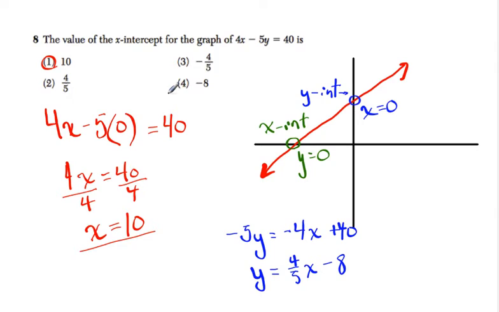Another little tricky trick that some people might fall for. And then you could enter this into your calculator or something like that, and you'd be looking for the x value that corresponds to a y value of 0. That would be doing it without the algebra component of it.